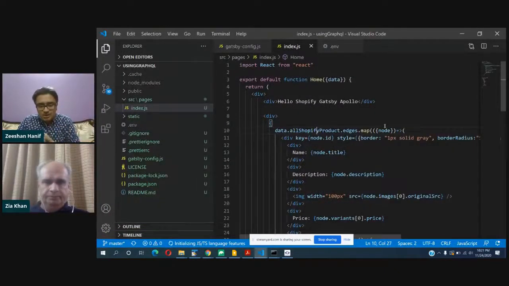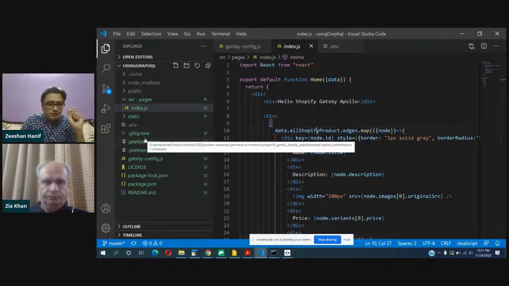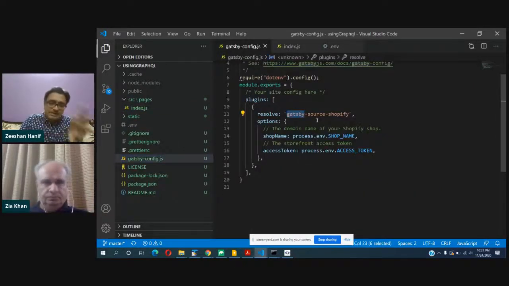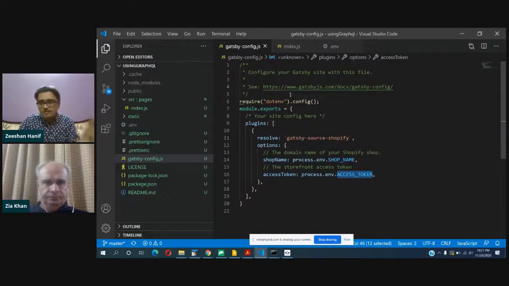If you want to explore it again, you can see our first class of Shopify where we have created Gatsby source Shopify. We have shown how we connected the Gatsby source Shopify, how we provided the shop name and access token. That's all we have already done in our first class of Shopify.